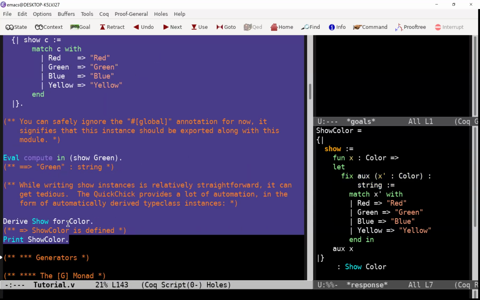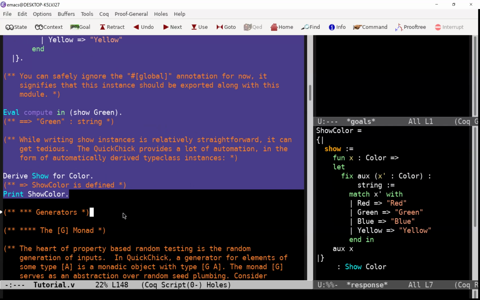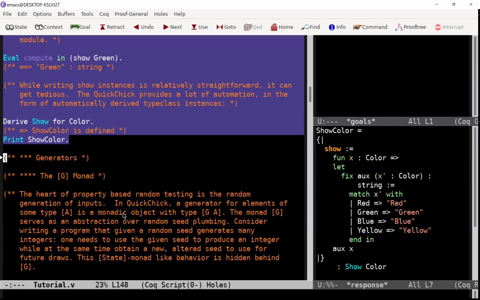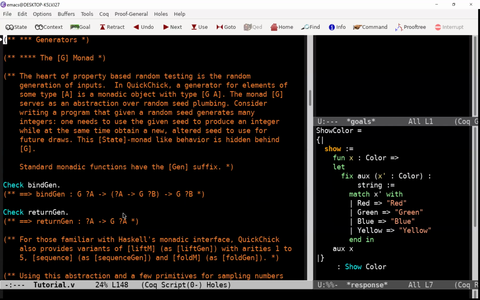And if you want to have your own printer for some other reason, well, you can go ahead and do that. Same story with generators. The basic core of property-based testing is generating random inputs. And in QuickCheck, there is this type G of A, which stands for generators for some element of A. There is something called the monadic interface to it, which allows you to build these generators on your own if you wanted to.